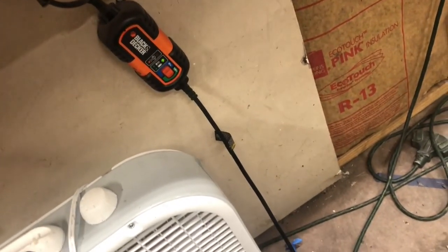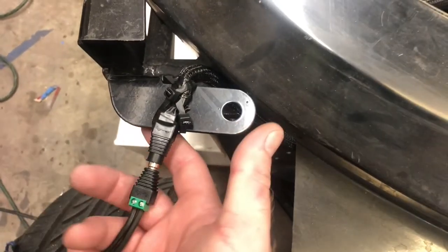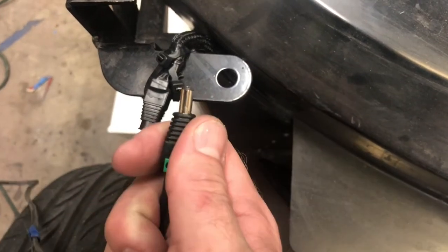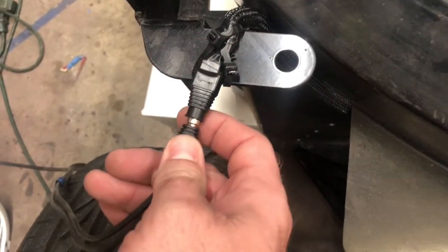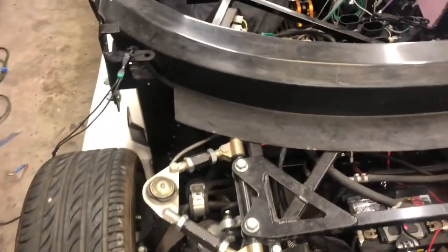But the trickle charger is only 1.2 amps, so you don't need a big connection. So I found these nice little barrel connections on Amazon. I got like 10 of them for 10 bucks or something. And they just slide in and out. So if I drive off without unplugging it, it's not a big deal. It'll just slide right out. Plug it back in when I get back.